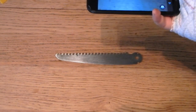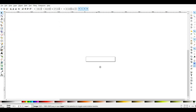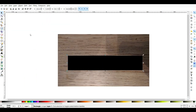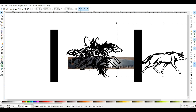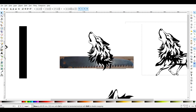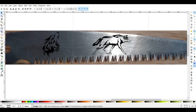Now that it was all shiny, I took a photo and then brought it into Inkscape. I used Inkscape, but you can use just about any image editing software. I cropped the image to only have the saw blade visible. Then I basically imported a bunch of images I liked, resized and moved them to fit the blade, and printed it out. Alright, I also mirrored the photo of the blade to do the other side.